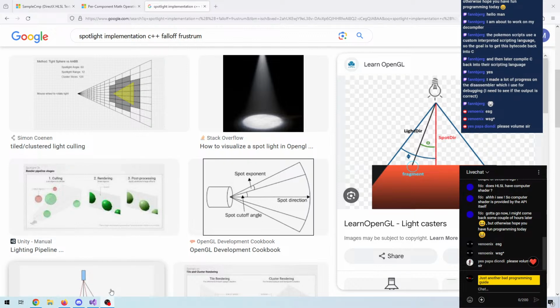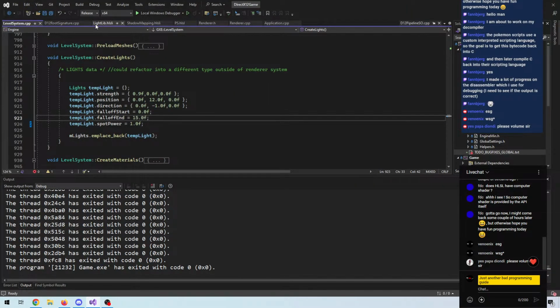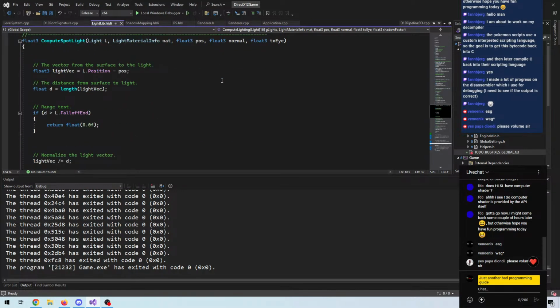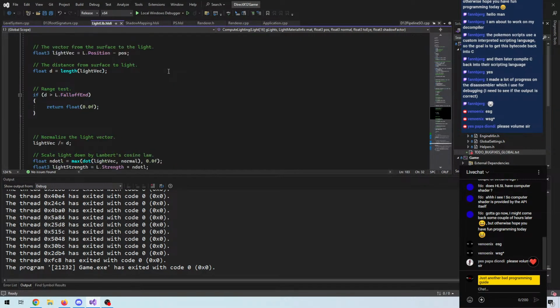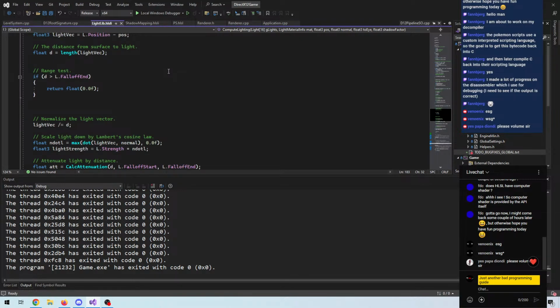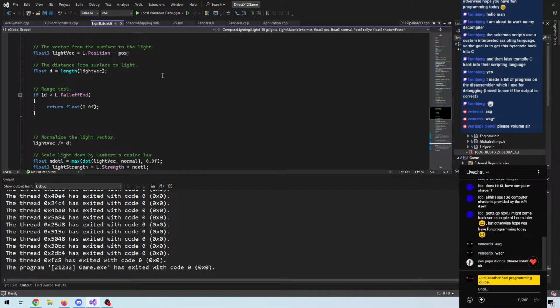Yeah, so inside our shader here, the Falloff end is basically our light end.